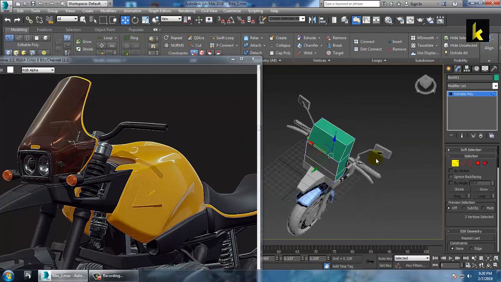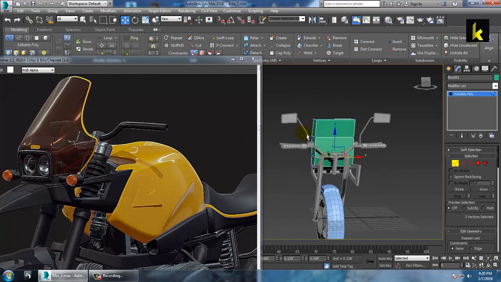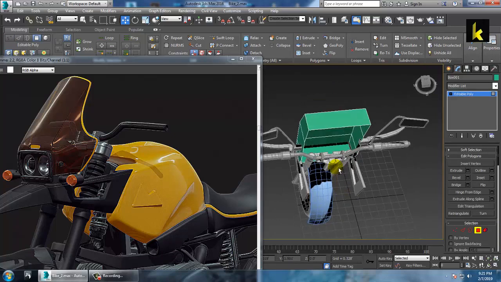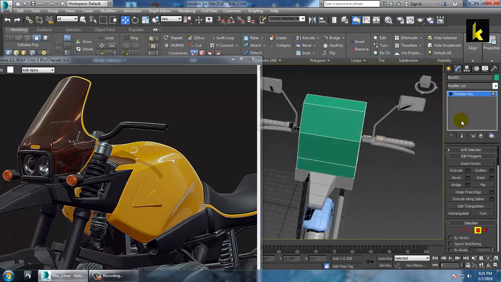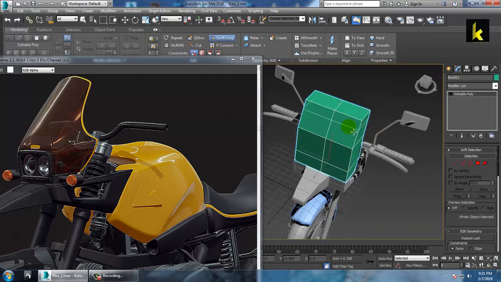Now you see over here it's not a kind of a curve, so you can click over here and you can just delete this particular face over here. You can use a swift loop at the center.